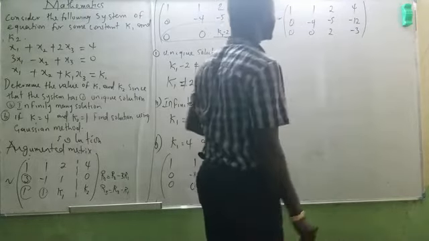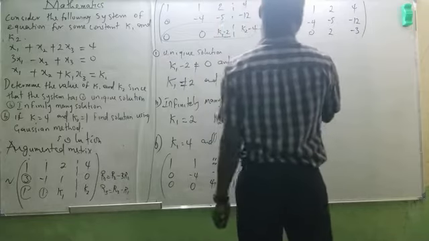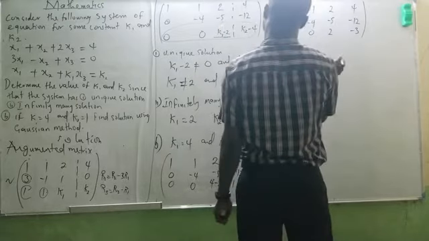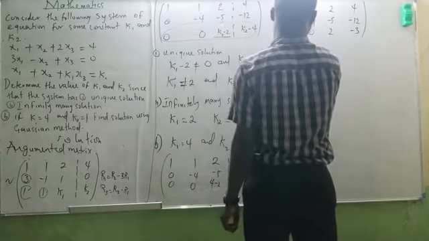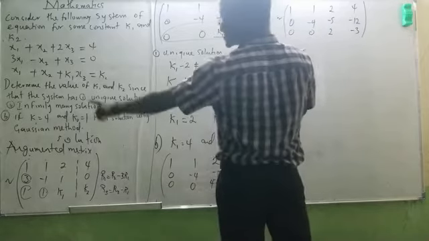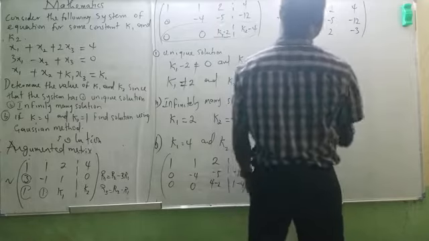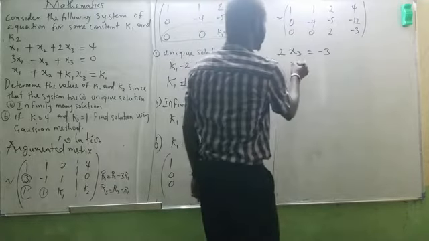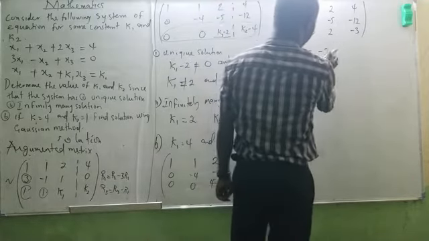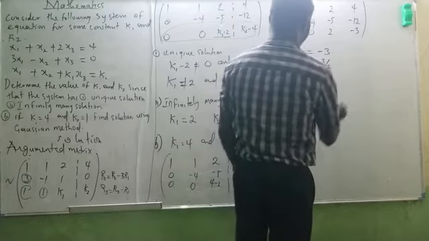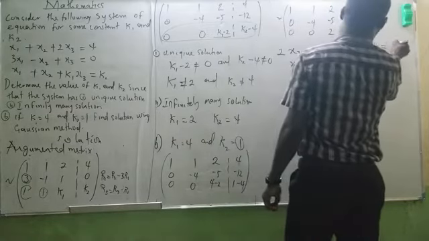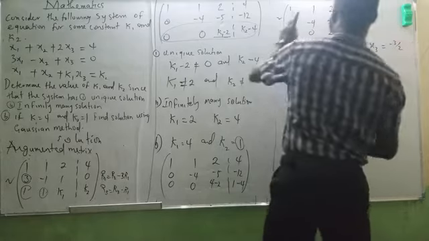Now, this time around, what we just need to do, I can turn everything a leading row to be equal to 1, or we have what? 2x3 equals to minus 3. It means my x3 will be equals to what? Minus 3 all over 2. Now, my x3 equals to minus 3 all over 2. I'll move on to the next one.